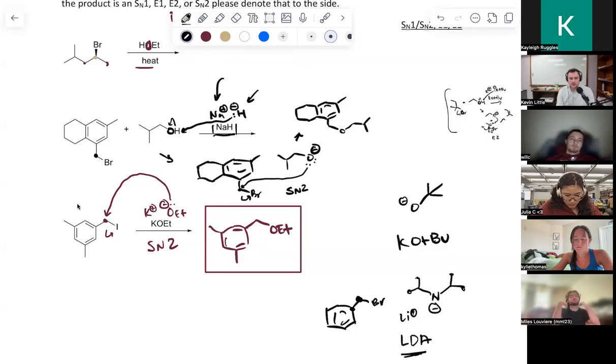I'm going to try to make it kind of obvious. Okay, thank you. Yeah, that's a good question. It is a constant conversation about bases and nucleophiles, and every time you learn a new reaction, you should ask that question: why is this acting as a nucleophile, not as a base? Why can't it do this?